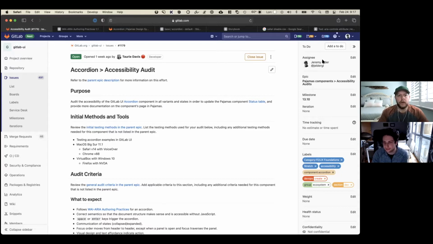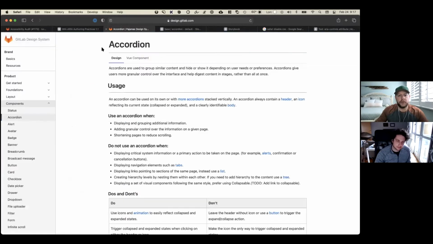Cool, good to know. All right, so jumping right in with the accordion, I just wanted to provide a little definition for the accordion and its purpose as a UI component, just so we can have context there. Accordions are used to group similar content and hide and show it depending on a user's needs. So it's a kind of progressive disclosure, if you will.